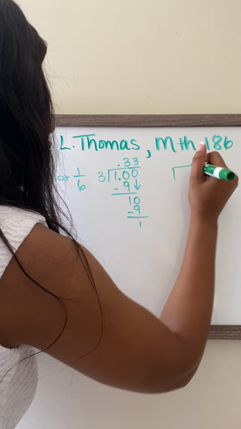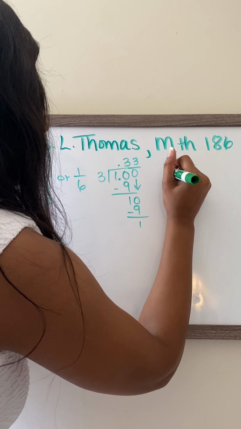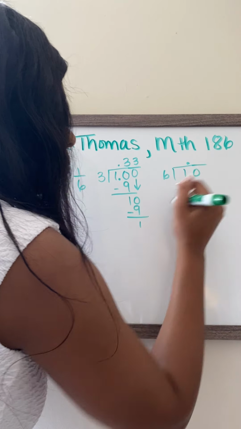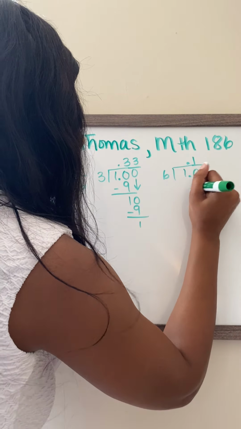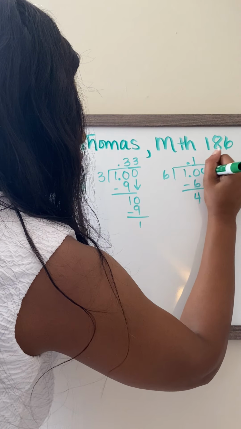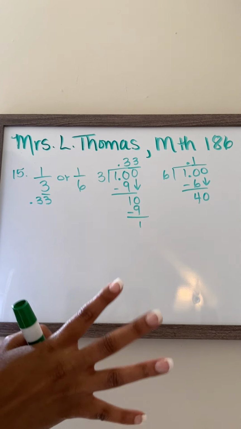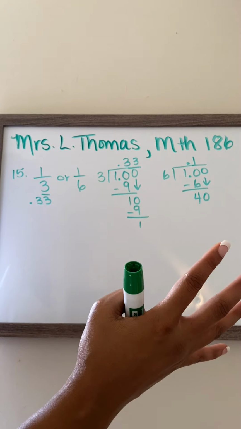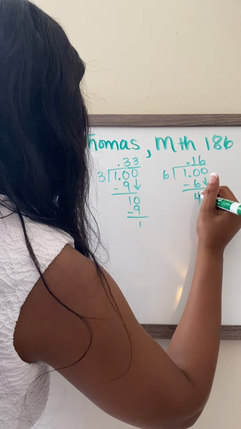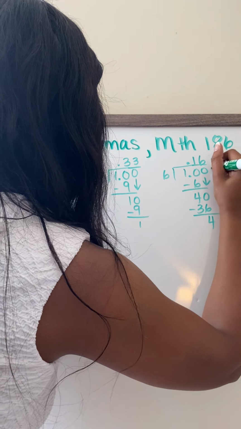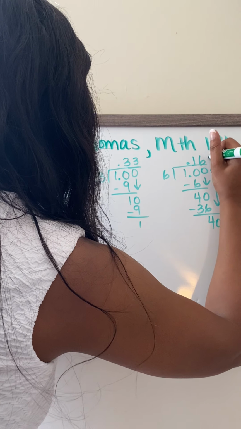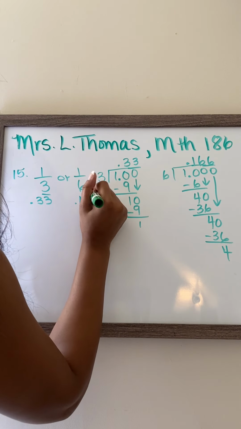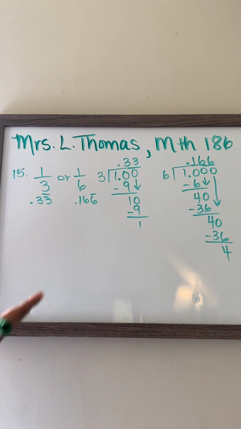What about 1/6? If I don't have my calculator, the top goes in, the bottom goes out. 6 will not go into 1, but if I start adding zeros, I have to add a decimal. 6 will go into 10 one time. 1 times 6 is 6. 10 minus 6 is 4. If I drop another 0, 6 goes into 40. I'm thinking of my timetable. 6 times 5 is 30, 6 times 6 is 36, 6 times 7 is 42. I've gone too far, so I can't use 7. So let me go back to 6. 6 times 6 is 36. I'm noticing a pattern. 6 goes into 40 again 6 times. So this is also a repeating decimal. It repeats.